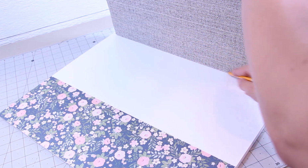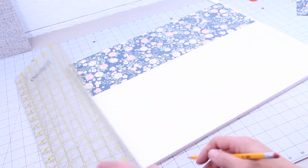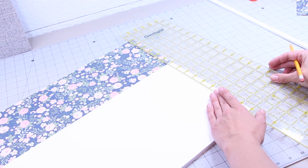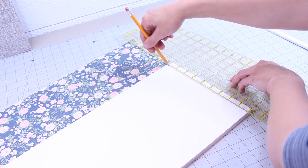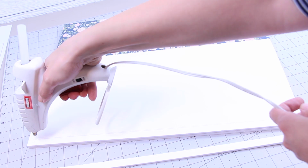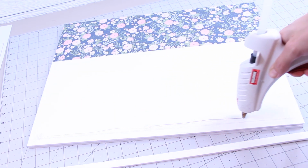Next, draw a line across the bottom where the floor will sit. I also drew guidelines on both sides where the walls would sit. Cut two 1/2 inch by 18 inch strips. Glue one of them to the bottom across the line.